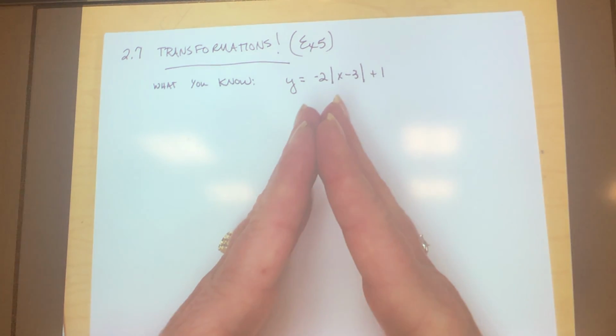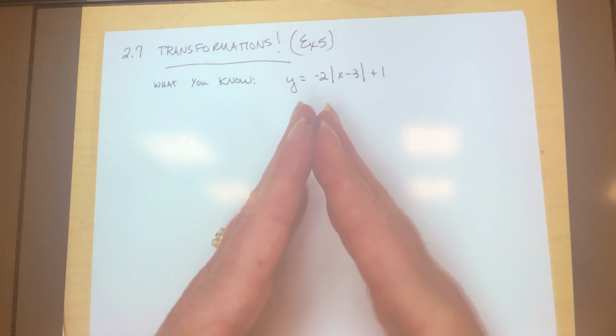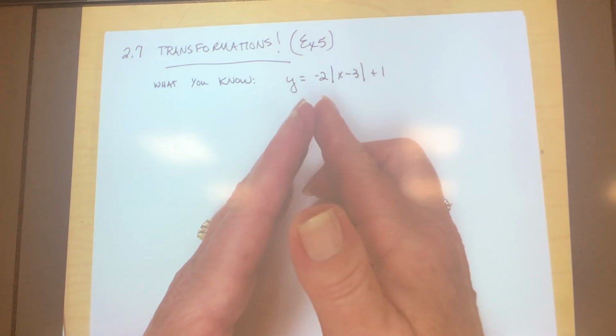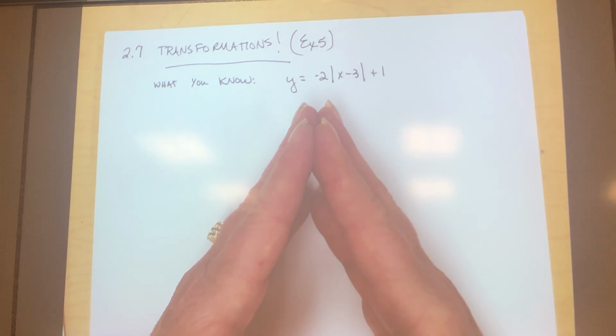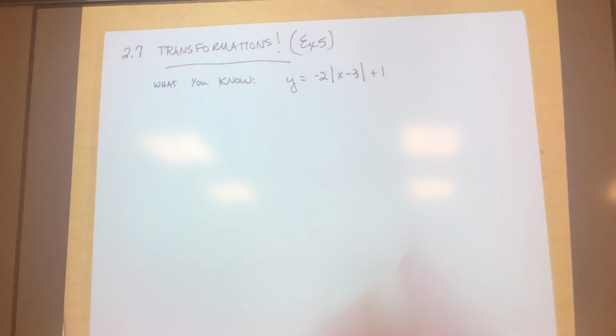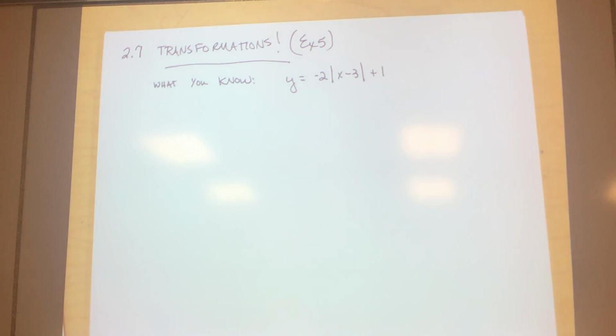What about that 2 right there? Okay, so we can't just say it's the slope. First of all, I want to know if this 2 has to do with my graph vertically or horizontally. In other words, would he be with a Y or an X? A Y. Yeah, he would be with a Y, right? If he's with an X, y'all, he literally has to be in there with an X. He has to be in something with an X. In this case, it will be in the absolute value with an X. It could be just in parentheses with an X. It could be under a square root symbol with an X. But he will be inside something with an X.